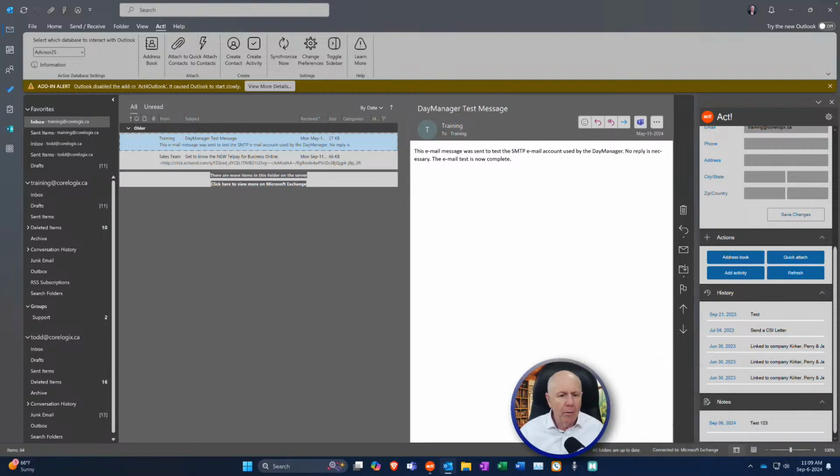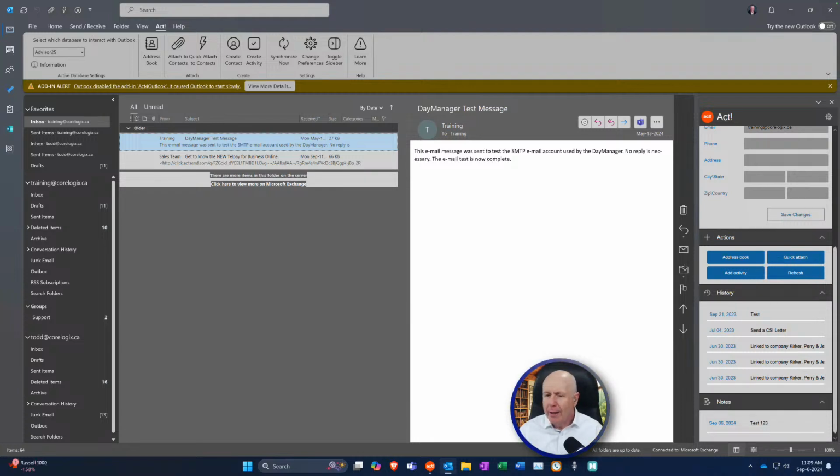That Act sidebar. I personally really like the notes and history, just because if you get an email right away, you're like, oh, I should call this person. You can see in the history if they called. You can see, oh, what was the last note I did. So it can be a quick reference if you like using it this way, or you can just pull it back. But it's totally up to you.